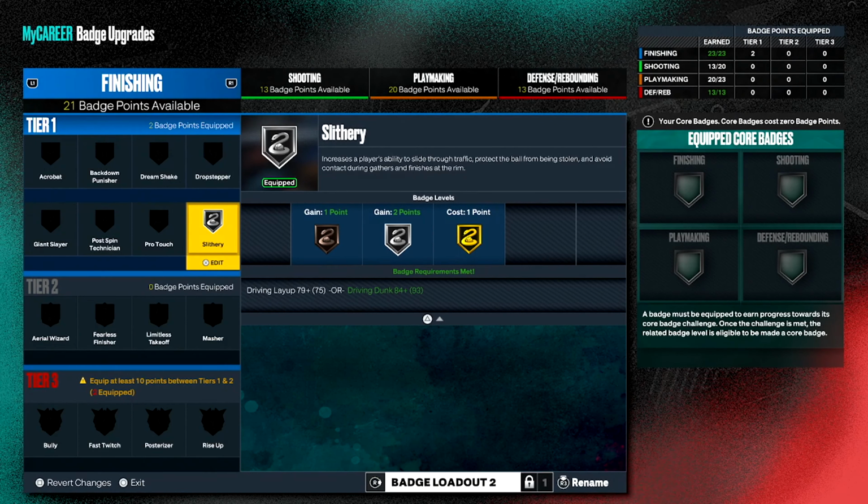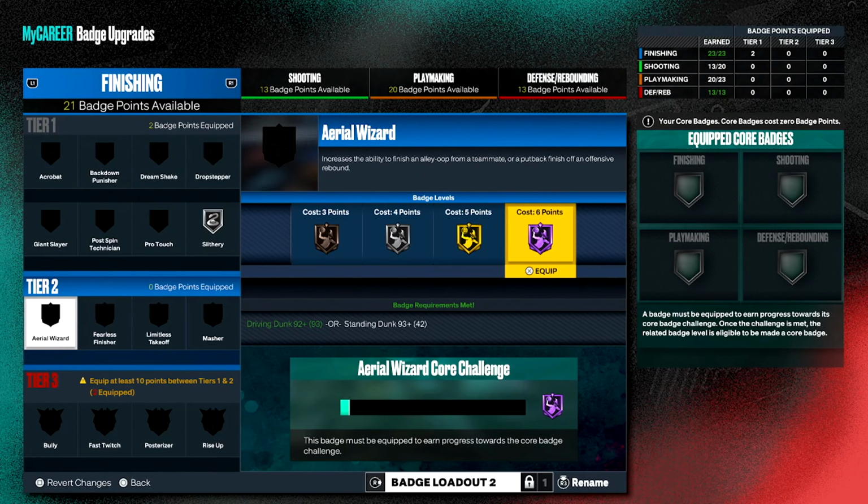You can definitely avoid the average rim protecting big man, and trust me, finishing in this game, if you know how to do it right, it is so smooth. Acrobatic layups go in. A lot of things are way different than it was last year. So trust me, these badges, in my opinion, really, really work this year, finally. I can't wait till I'm able to get this on Gold Hall of Fame.